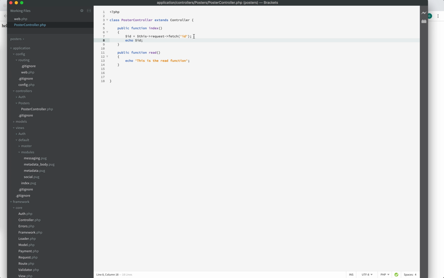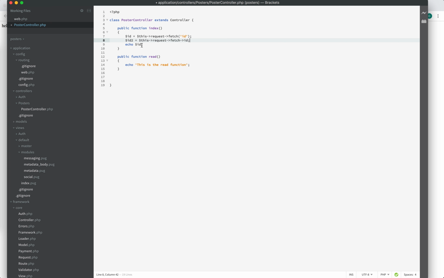Now there is a slightly different syntax that can also be used. Let's call it ID2. It's the exact same thing, the request, but instead of fetching it in parentheses like this, we're going to say fetch ID. Why? Because it's also represented as a collection or an object literal, and we can access any variable name that we define in the route as if it's a property of an object.